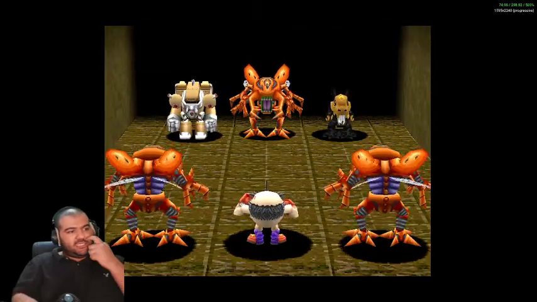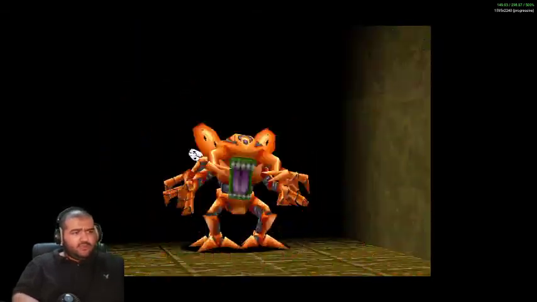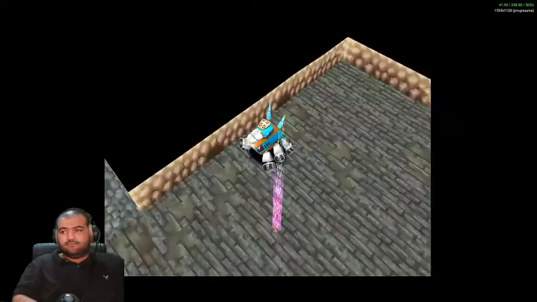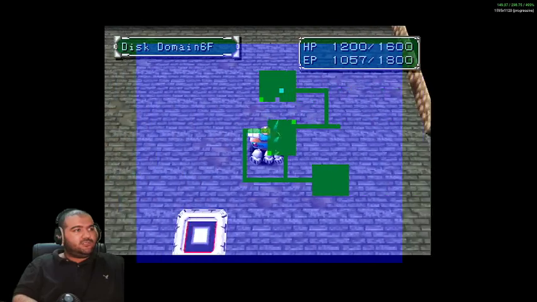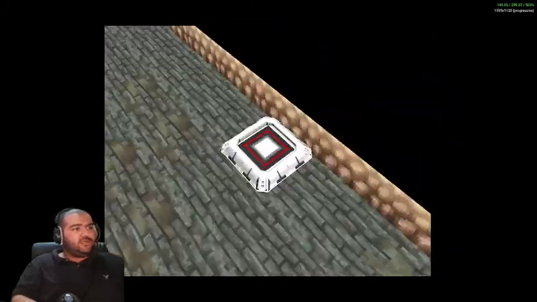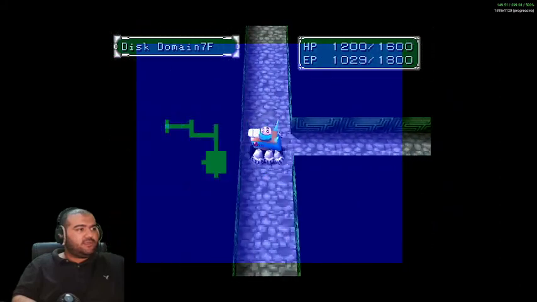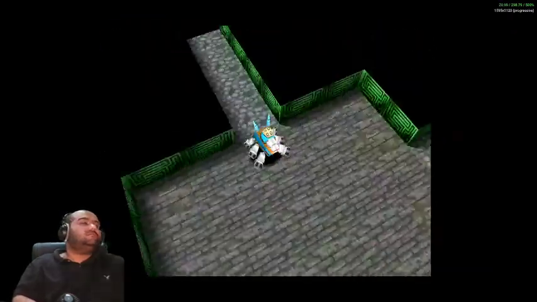Okay, so we beat the next boss and we start fusing these Digimon together to have some more firepower. Just hope I can make it to the boss with this energy. Yeah, 1,000 should be enough. Let's heal up real quick. Good, ready to go. Oh, this is the boss floor. You can tell by the green walls.